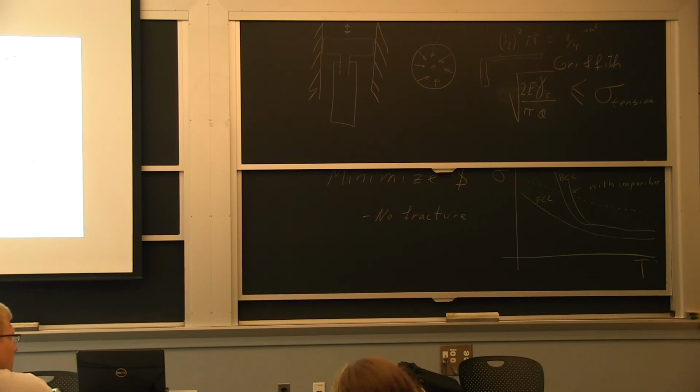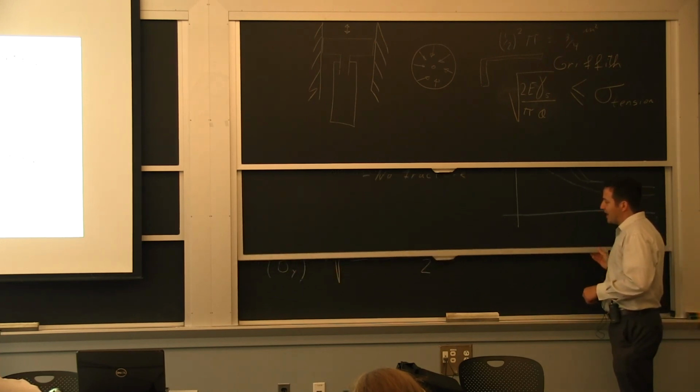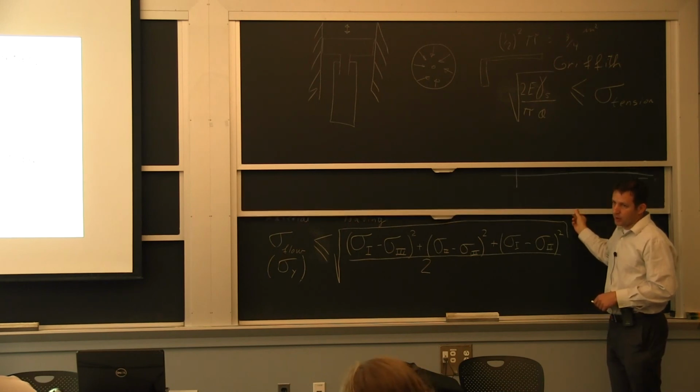But for all these cases, the other curve, with respect to the size, doesn't change that much. You're really talking about what is the energy when you have an open crack as opposed to a closed crack. It's related to the strength of the bonds, and there is some variation of temperature with that. But it's really more on the plastic deformation side of the equation that you're going to have a variation.